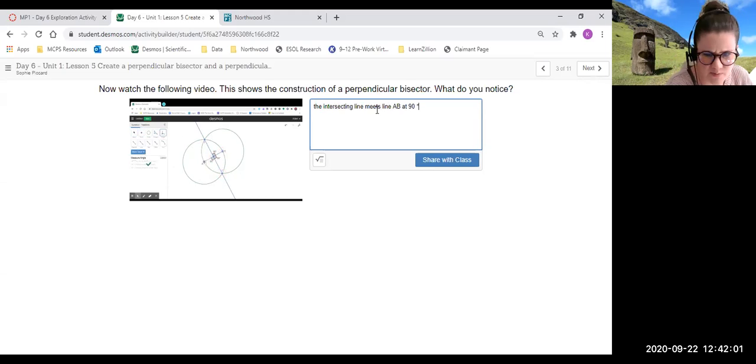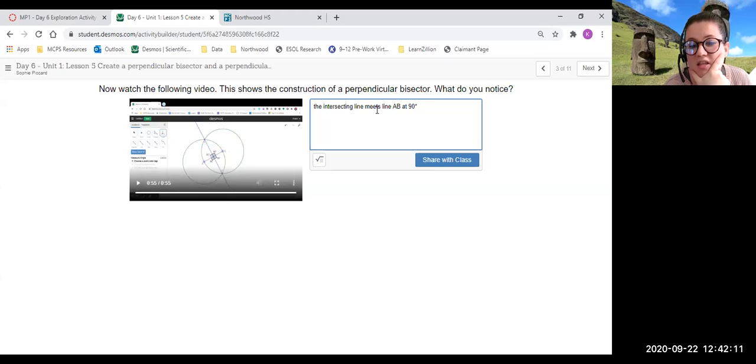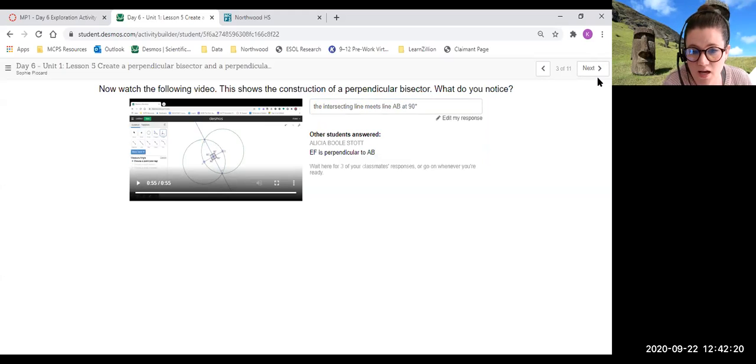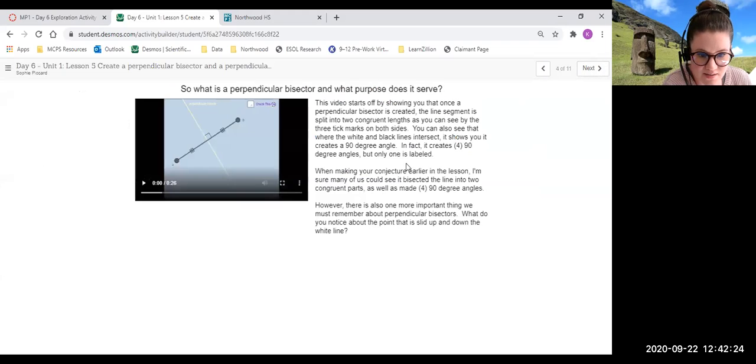I know there's a little button for degrees, but I'm just going to use that for right now. 90 degrees. I had another thought, and then I lost it when I thought about the degree. The intersecting line meets AB at 90 degrees, right? And we did that throughout the measurements, and that's fine for this one. More would be better, so please go in and say all those things that you notice.